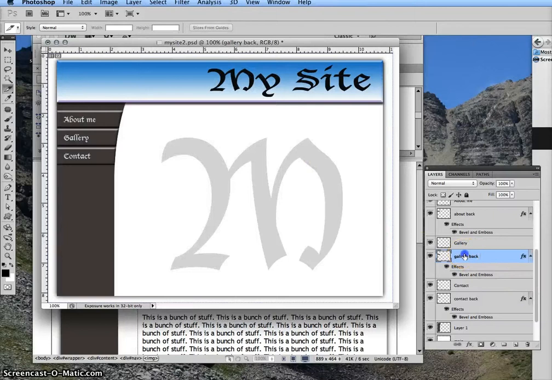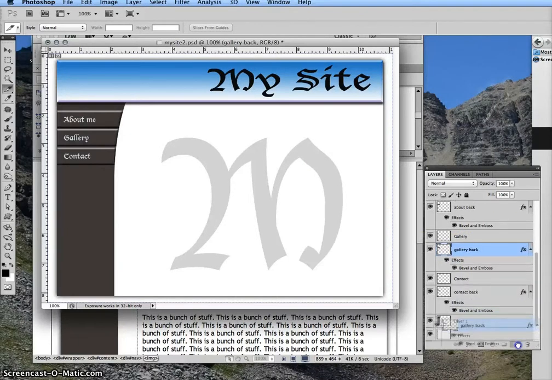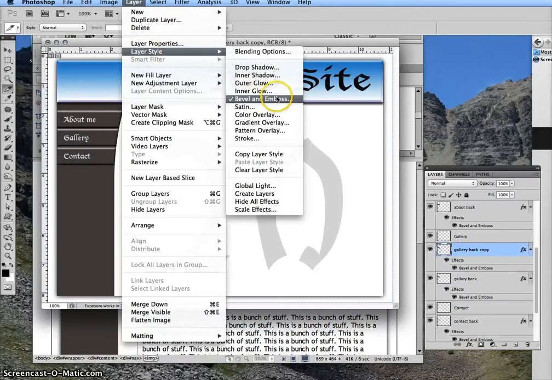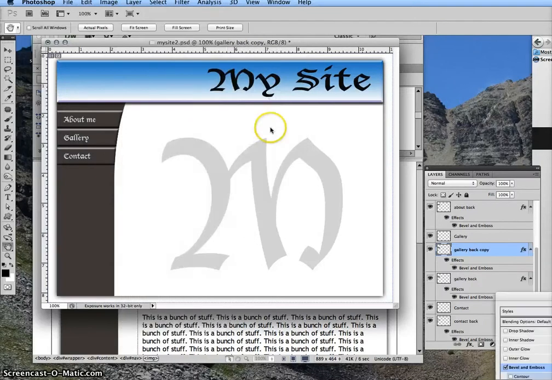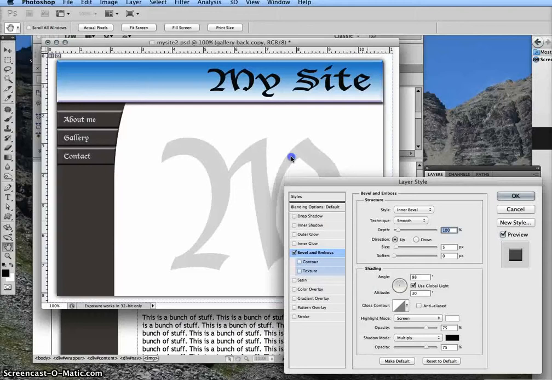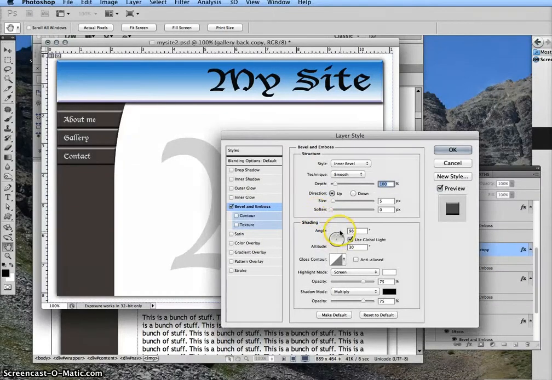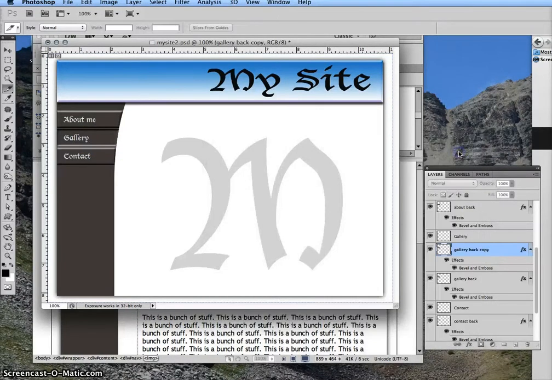So I'm going to copy this gallery back first. So here's my copy. And I'm going to select Layer Style, Bevel Emboss, but I'm going to change my bevel here. So originally I have a direction up. I'm going to change it to a direction down. So it looks like it's being pressed in.